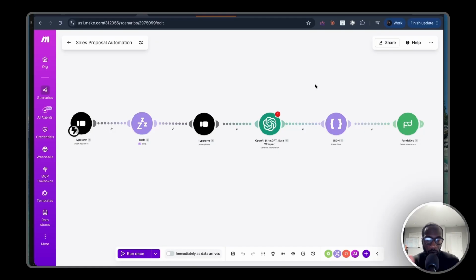This workflow here from scratch took honestly hours to build out. There's a piece where you have to connect it to PandaDoc and Typeform and all, piecing all of this together. Traditionally, it takes a lot of time, but with the rise of these more agentic workflows, you can get these kinds of workflows done faster.